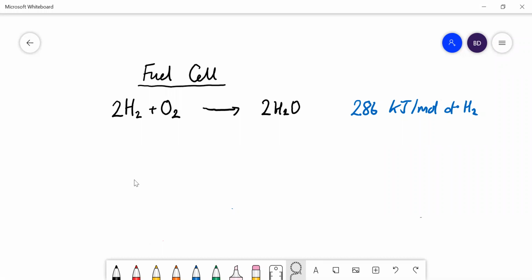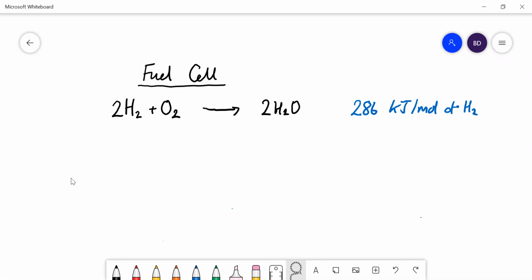We're going to talk about a fuel cell here. An electrochemical cell is something that uses a chemical reaction to provide an electric current. Most people would call it a battery, but really a battery is when you've got several cells linked together in series. But this is what it does, and a fuel cell is what we're going to talk about here.